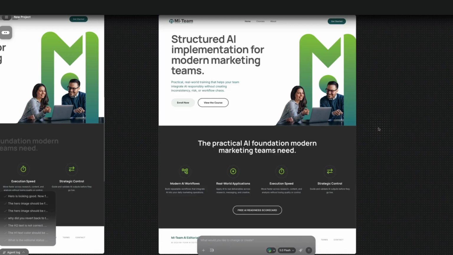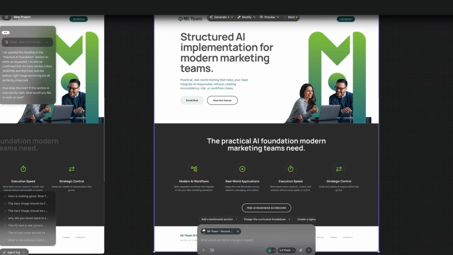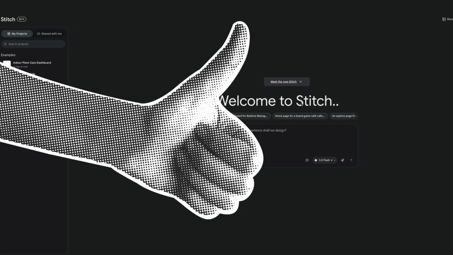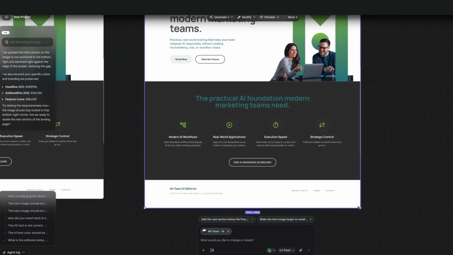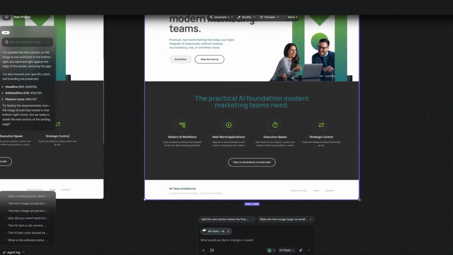At this point, you can see I was able to get the hero section and that new content block working pretty well. I did have to abandon the rabbit hole I was going down to try to get the responsiveness of the hero image to scale properly. Maybe in the next video. The verdict so far? The output is strong. The process? Not fully stable. As the complexity increases, I'm already seeing reversion, inconsistency, and a little bit of loss of control.